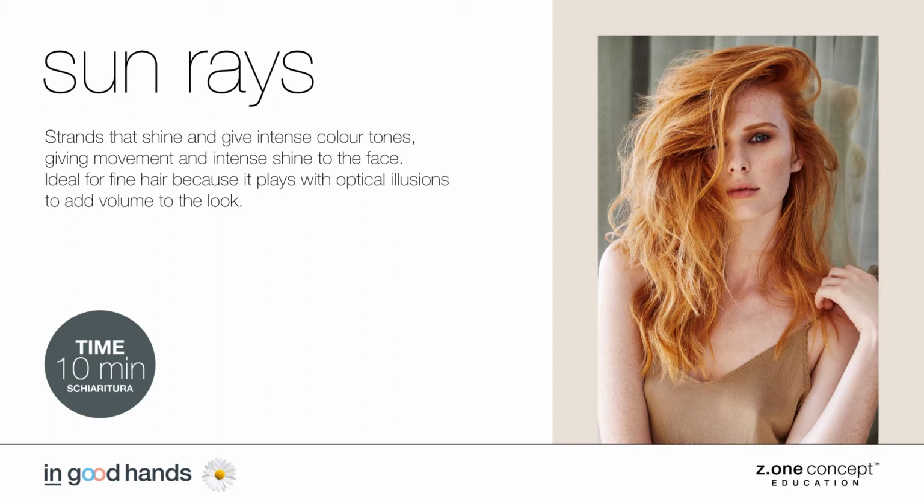A quick lightening technique called sun rays, created with Milkshake Decalogic Level 9.